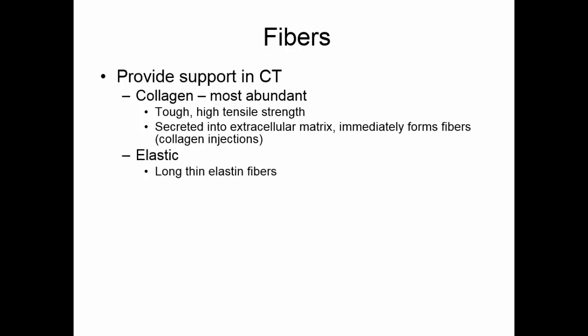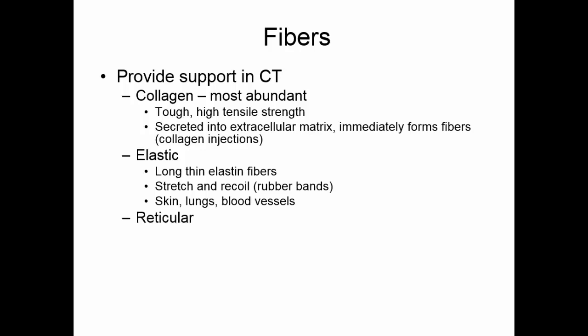Elastic tissues are long, thin, and stretchy. They're made of a protein called elastin. This allows the material to stretch and recoil, sort of like rubber bands. We find a lot of elastic tissue in places where we need to blow things up or stretch things out and have them go back to their original shape, like the skin, the lungs, and the blood vessels.